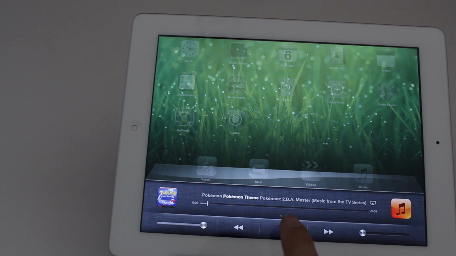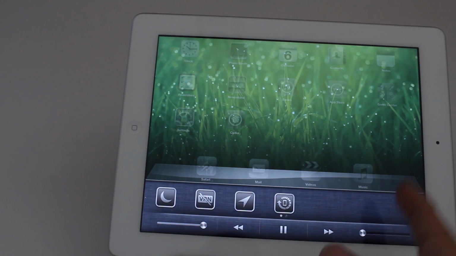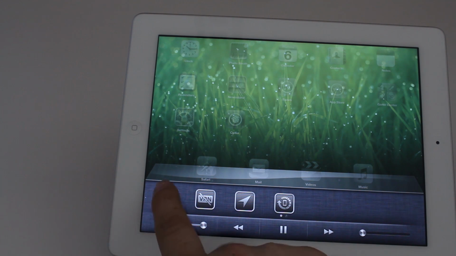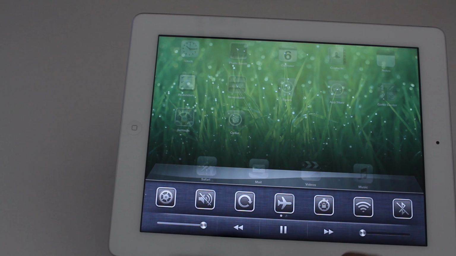Now, if we swipe over at the top right here, we have a set of toggles. Now, there are 7 toggles visible on the screen at once. You can quickly enable them by tapping on each toggle, and then you can tap on it again to disable it. Same here with any of these, really, except for the respring toggle. Obviously, that will just respring your device. Now, if you swipe up, we do have another set of toggles here. And you can customize all of these within the settings. You can choose which toggles come first, what order they're in, things like that.